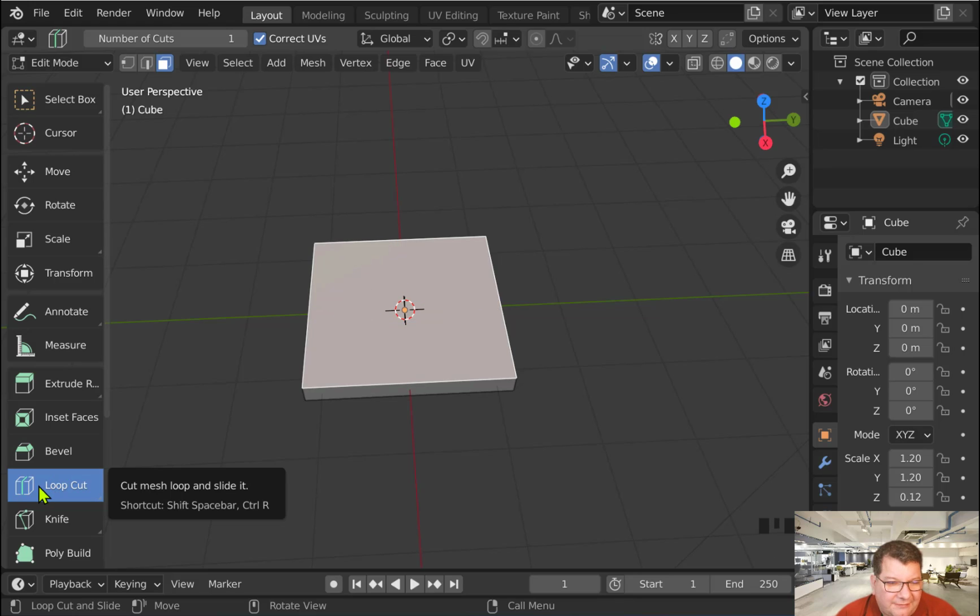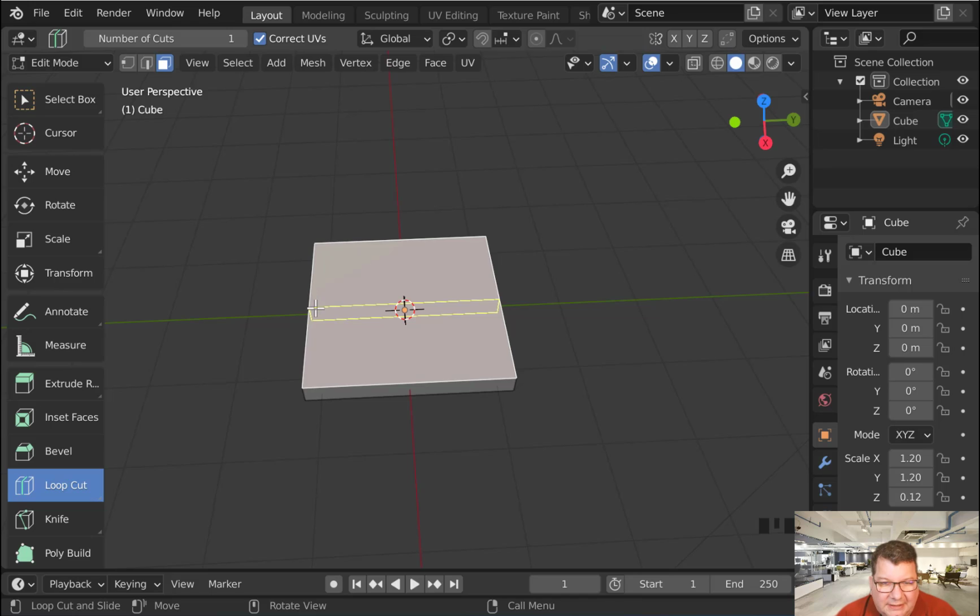Notice that after I click loop cut and I come back over, where I put my mouse on the left or the right, I get this little yellow guide showing me where my loop cut will be made. And then what you generally do is move it. If you move your cursor to one end or the other here, you can see it shows up from front to back, in this case along the red or X axis. So we need to basically make a Tic Tac Toe pattern with a big square in the middle. That's kind of what we're after.